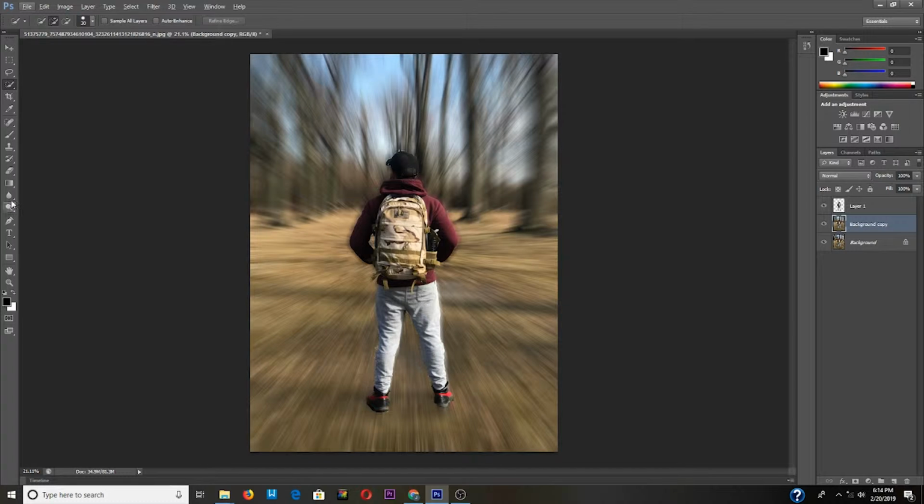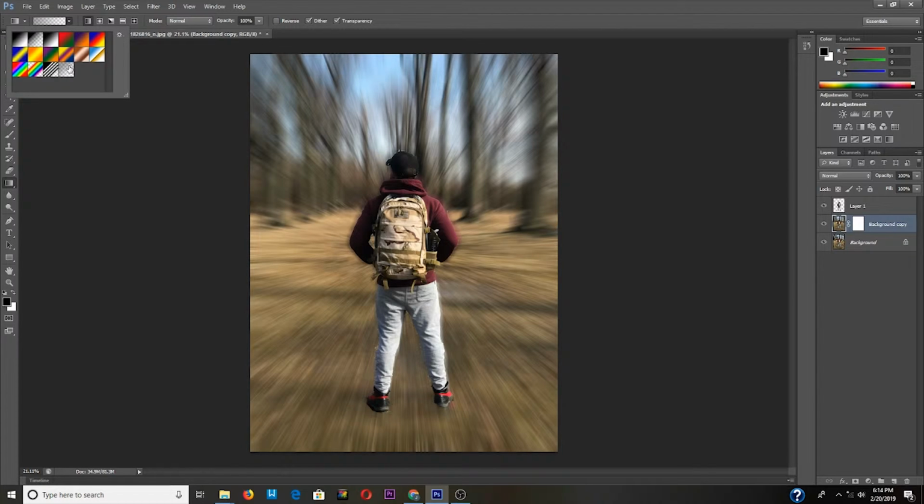So in this case, we do want to go ahead and touch it up. So let's select the gradient. Well, first we want to create a mask. So let's click on the mask tool here. Okay. Once we have that mask and we have that layer selected, let's click on the gradient tool. Okay, and then once you have the gradient tool selected, you want to make sure that this feature is selected.